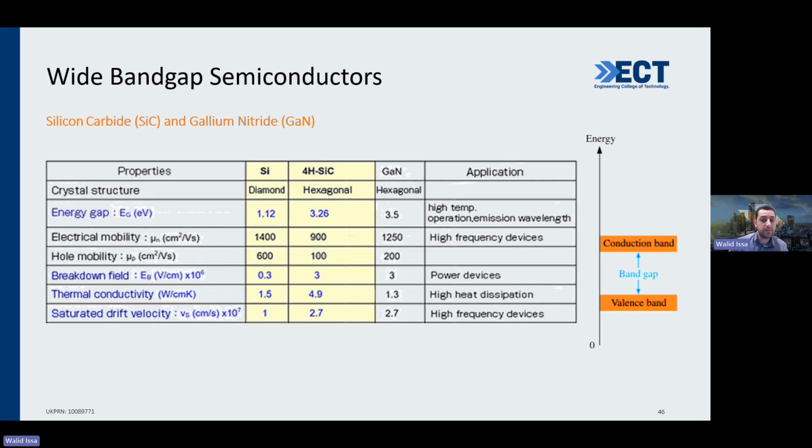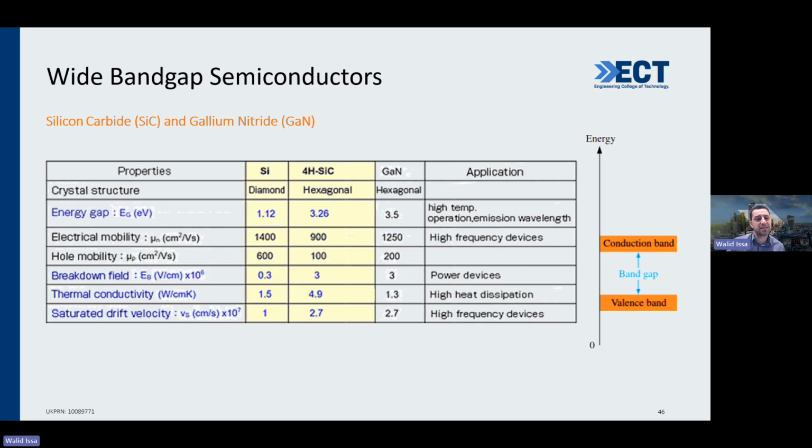For other things, the band gap means it can handle and block higher voltage. I can use it not just for hundreds, I can use it for thousands of volts to block. Okay, so these are some materials. Before 10 years, all the materials in the market were silicon. Now, from 10 years on, all the inverters in electric vehicles and solar systems are using silicon carbide.